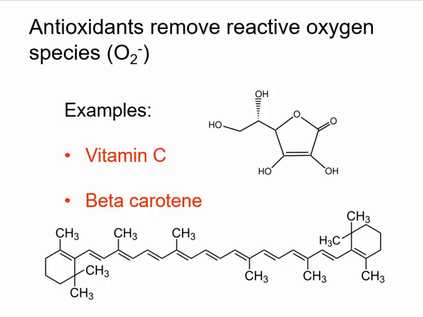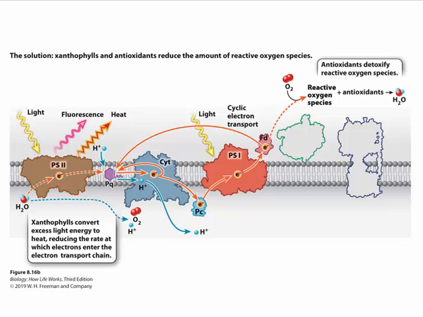And so we can look at these mechanisms that plants have to protect themselves, slowing down that electron flow, like those xanthophylls here in the photosystem complex, that release heat and light instead of passing the electrons along. So it slows things down. And then on the other end, when you do have these reactive oxygen species form, antioxidants can help take them away. Now, of course, you're losing some energy here, right? Losing some potential energy. That light energy is coming in and you're really trying to slow it down or almost lose it here by passing these high energy electrons off to something else. But it's better than the alternative, which is the damage caused by these reactive oxygen species.